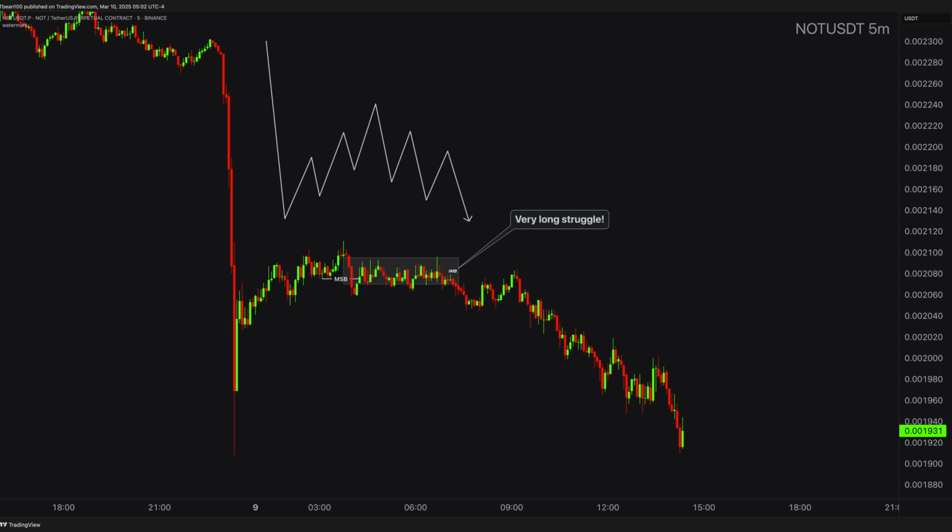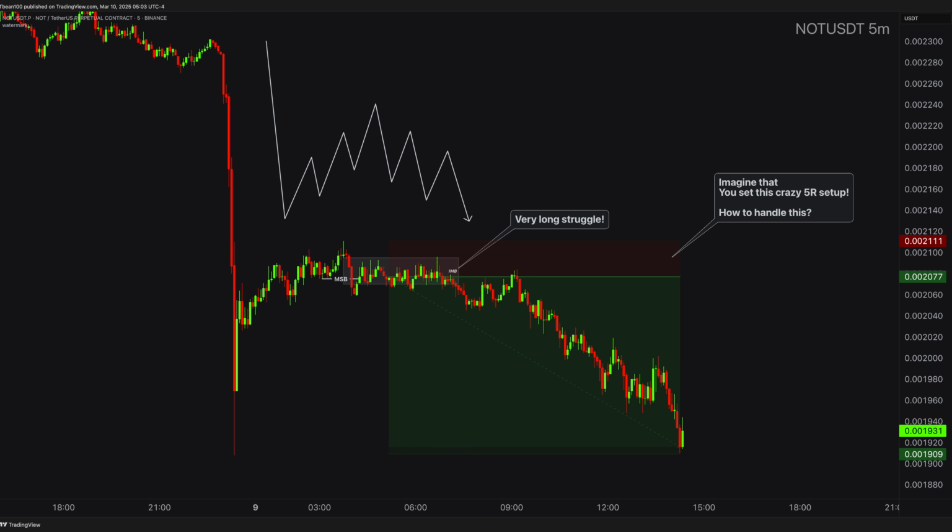But in this trade, we had a rather long accumulation which lasted almost a couple of hours. For a second, imagine that you set this 5-hour crazy setup, which I normally do not support. Instead, finding 2 or 3 setups is more beneficial in my experience. Anyway, after very long hours of accumulation, I would definitely cut 50% of the trade without ignoring the future. Remember, the longer you're in a trade, the more danger you are in. As a day trader or a scalper, you should rather settle your trades quickly.